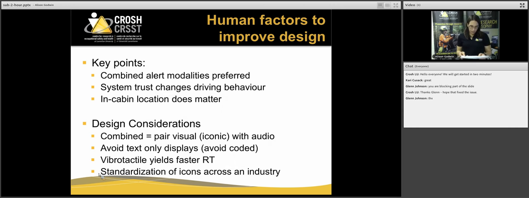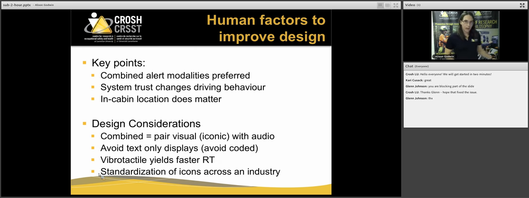If we have lower trust in a system, we seem to see no delays in terms of response. The braking response in particular is usually what's measured there. Operators move to brake sooner when they don't trust the system quite as much, or it doesn't have as much control over their driving situation. Early and late alarm timing also affects a driver's trust. These are things that we want to consider when we're designing a system.